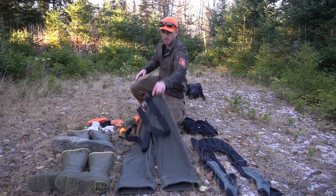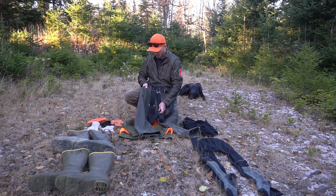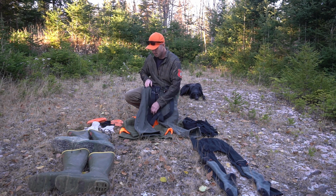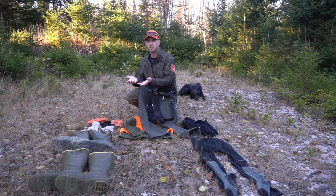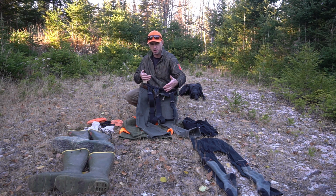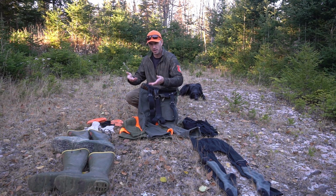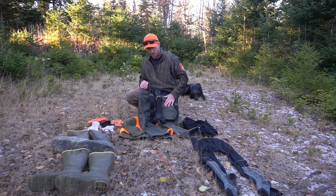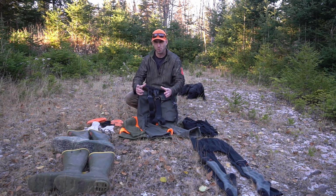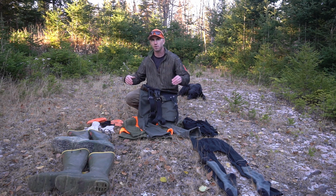The pants I wear are also merino wool, 18 ounce, and they're made by a company called Big Bill in Canada. I get them shortened. I go to a tailor and get them shortened so that they stop above my ankles, so I don't have that extra pant length down below that's going to get wet and freeze and collect snow. So they're mid shin or lower shin length, and that works out really well because I wear my pants over my boots. I don't tuck them into my boots, and that keeps all the snow and brush and twigs from going down my boots, which is extremely annoying.